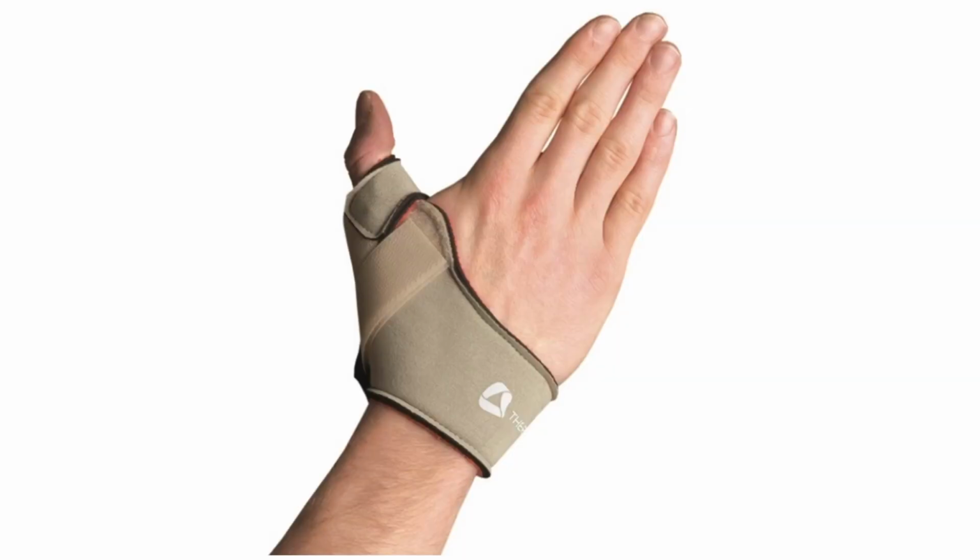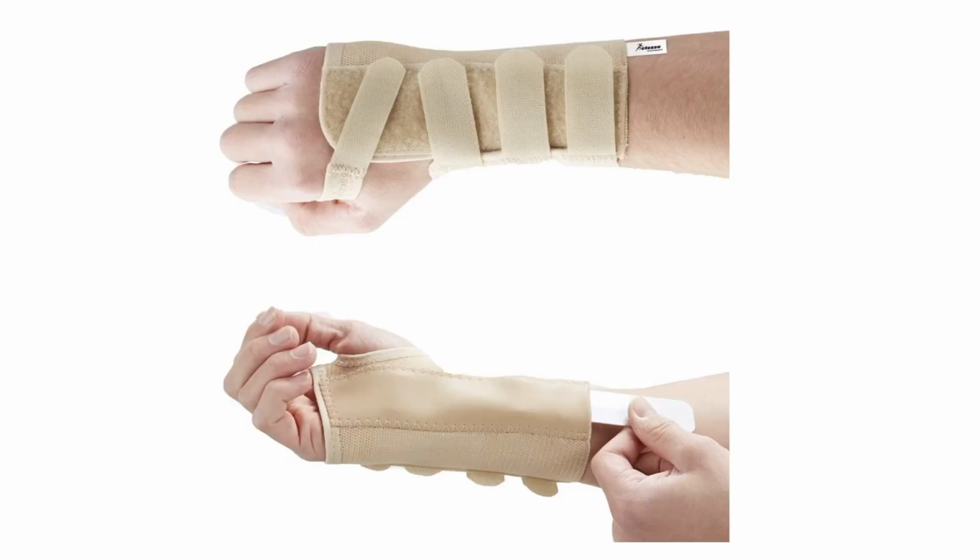I often see people using thumb splints for De-Quervains, but they don't tend to work so well because this isn't a thumb condition, it's a wrist condition, as the overuse movement that causes it is that up and down karate chop movement of the wrist. So the right type of splint should be one that supports the wrist and limits wrist movement. Something like this, which has a metal support bar sewn in, should be effective.